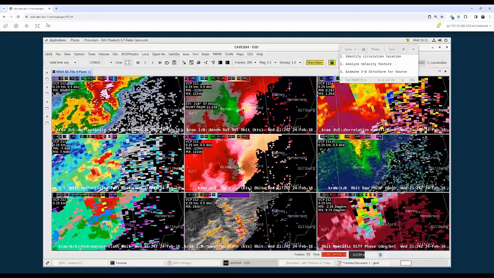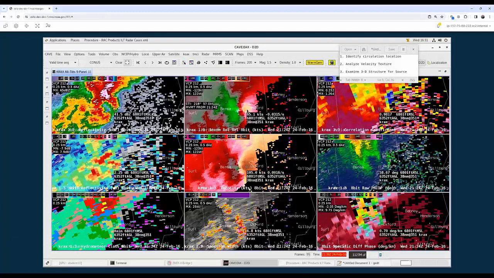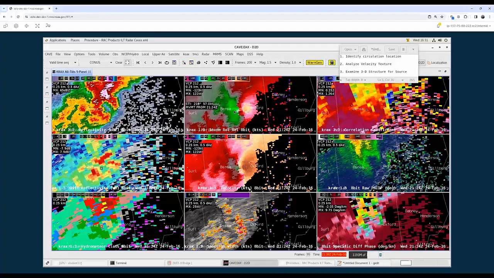I didn't point it out earlier, but if we go up even here to say 1.3 degrees, and if I sample, we're at about 6,300 feet, 6,800 if you do mean sea level. But you can see here, at this point, the velocity data looks more like you would expect from a legitimate circulation. So there's clearly a mesocyclone even at, say, 6,000 feet. And so all the data we would look at with this suggests that this storm is very capable of producing a tornado. So you definitely would want to warn on it. It's just you want to make sure you're making that decision based on the good data, not the bad.